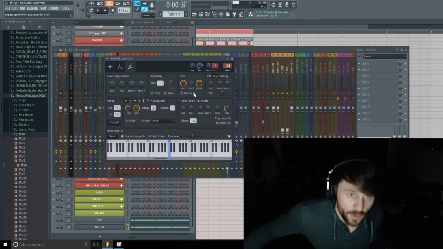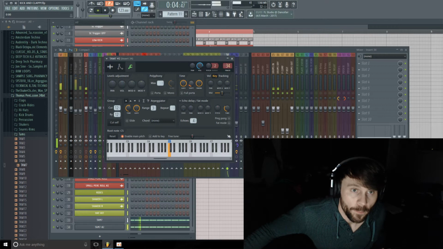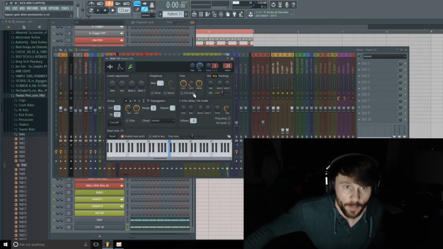So let's just listen to the tambourines, and I'll adjust the shift function. Right there, see how it just opened up, spread out? That's what we want.